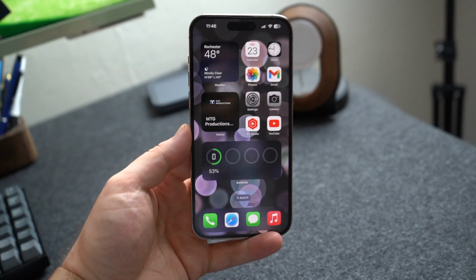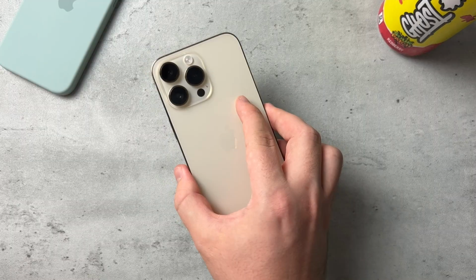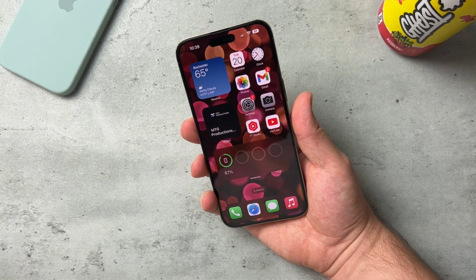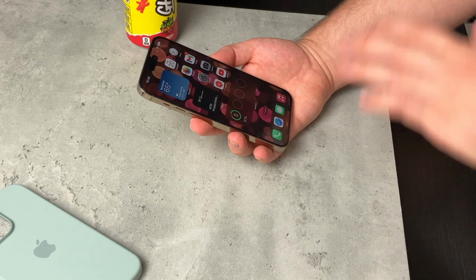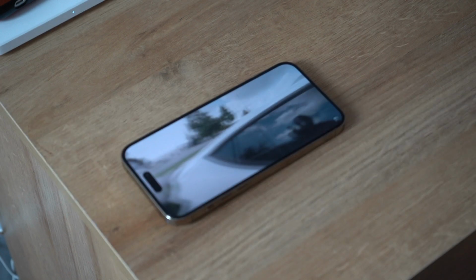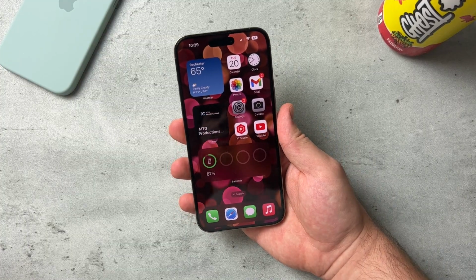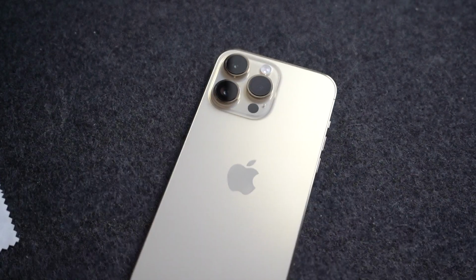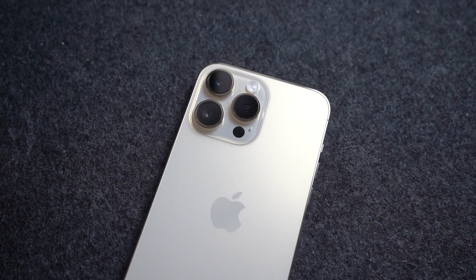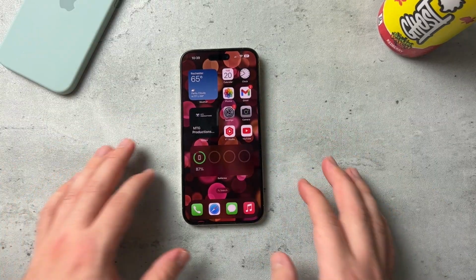But if you want to improve on your battery life, which it still performs like a beast. I've had this since its launch. I've been using it extensively since its launch, except last night because I really didn't need to. It's been performing great. It's been performing almost the same as my 13 Pro Max. If I want to have it perform exactly the same, then I am going to turn off always on display, and I'm not going to be using it outdoors. I don't use it outdoors like I would usually anyway. So I don't need to worry about the brightness, but with the always on display, I can just turn that off.